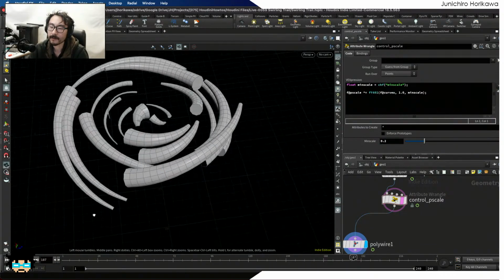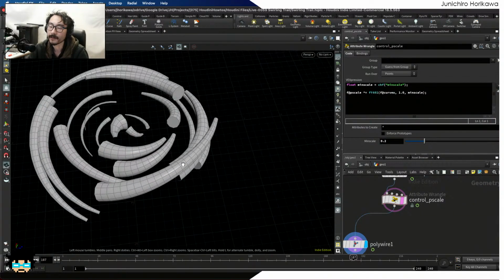And if you don't want to have linear scaling, you could also add a ramp parameter for this curveU as well, just like you did for other movement, like CH ramp, a scale ramp for the curveU. Let's promote this one.